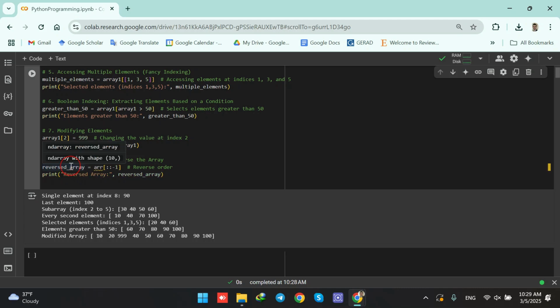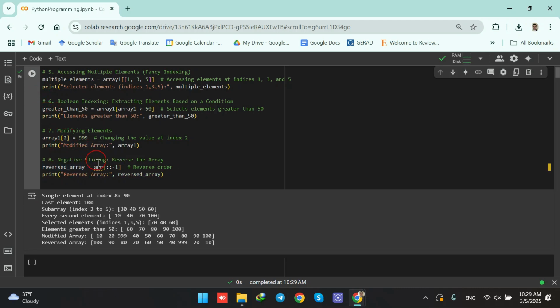Then we have the next operation that we would like to have. We can reverse the array. So here we would like to reverse the array. How can we do that? We write down the name of the array. Then in square brackets, we have colon colon minus one. Colon colon minus one in square brackets helps us reverse the order.